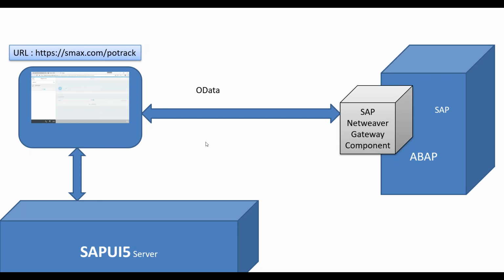Now, any questions on this, my dear friends? This picture gives you the complete overview of it. Any questions on this? So this is what we have to learn: the front end, how to develop the UI5 application via OData. Now how we request the backend to retrieve the data, to create data, to update data, to delete data.